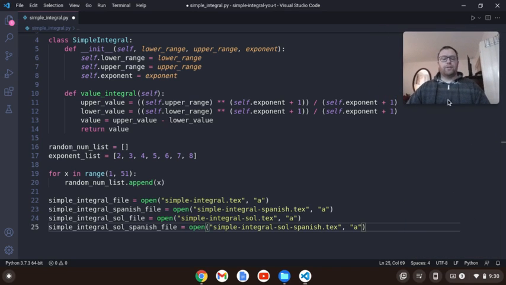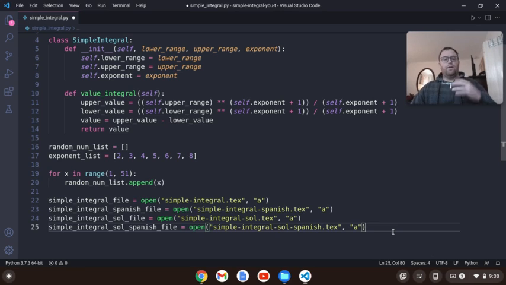All right. I'm going to move this up here for a moment. Okay, so that's going to create the files when it runs the program, so we don't have to create them. It's going to create them in the same folder that we're in. So we're good there. And now, since these are all LaTeX files, I want to write a couple things to the top of the file.